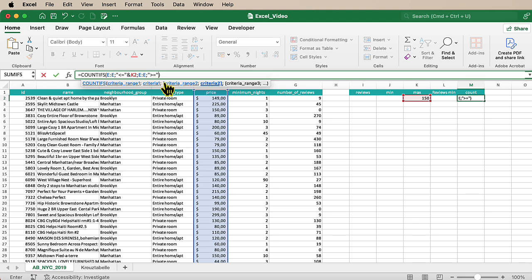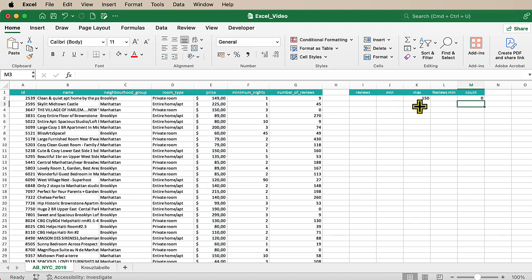And again, we have to use these quotation marks, and we have to use this ampersand, and we offer a minimum price we are willing to pay. Okay, here we have a problem, maybe because there is no value in here. So now we have 50 minimum, 150 maximum, and if you narrow this field, the counts will go down. Okay, 12,000 is still very much.